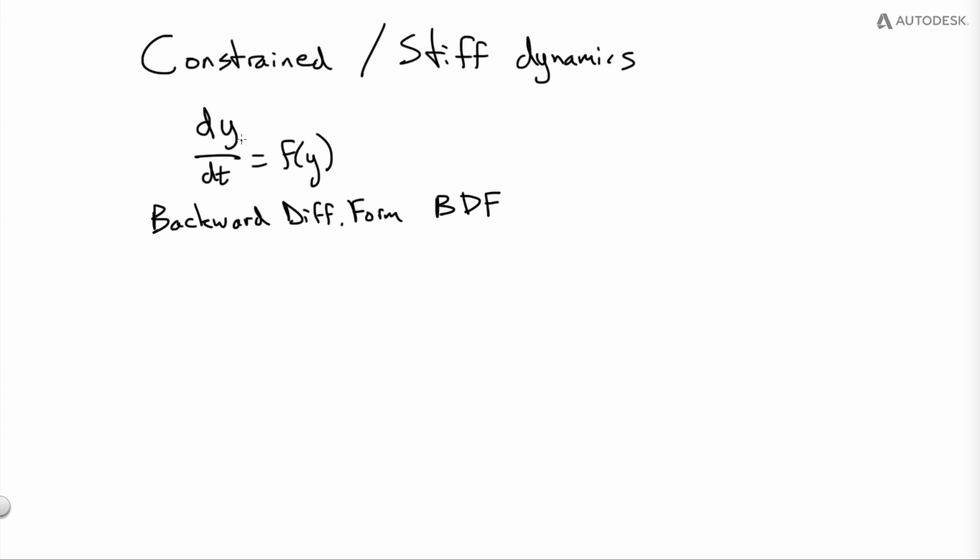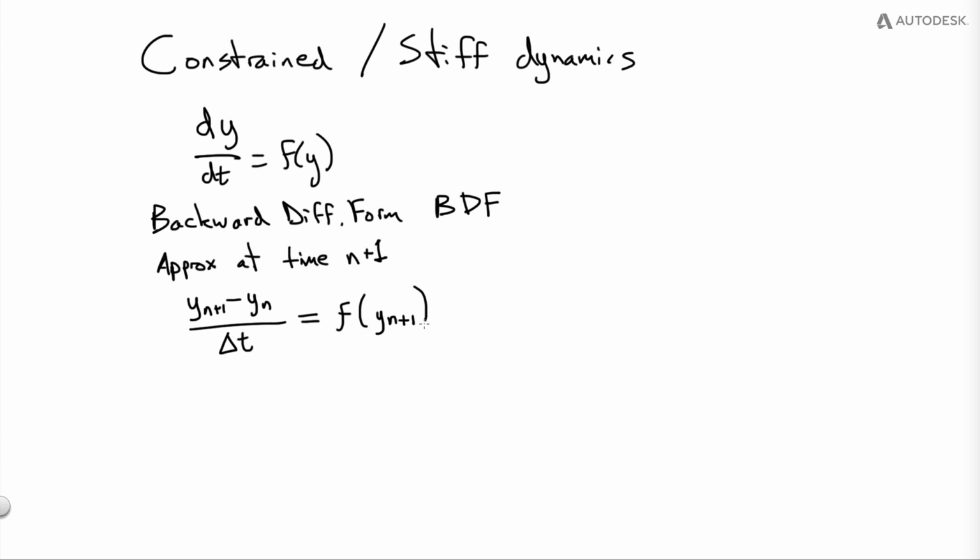But basically what we're going to say is I'm going to approximate this equation at time n plus 1, both sides. So I can do a finite difference on the left-hand side. The simplest one would be to say that the difference between the new value of y and the old value of y, divided by the time step, is going to equal a forcing function, which makes our constraint happen, evaluated at the new value of y. And because I have y, the new unknown value of y, on both sides, this is a system of equations I need to solve.